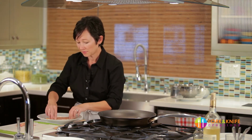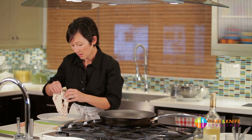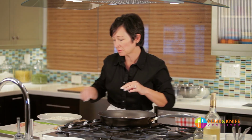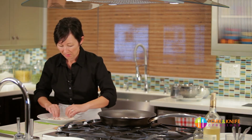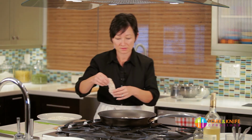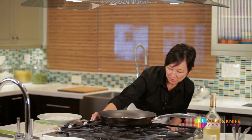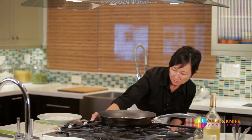So once you get all the chicken pieces in the pan, just let them sit there. If you start moving the food around too quickly, that's when it starts to shed water and it doesn't have a chance to form that crust. And the crust is what seals in all the juices. Okay, I'm going to turn my heat up just slightly.